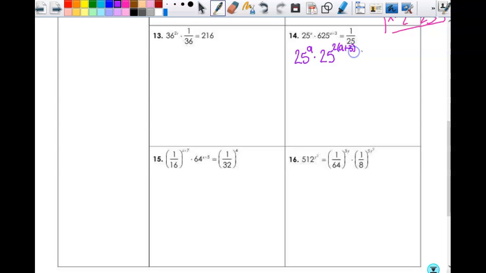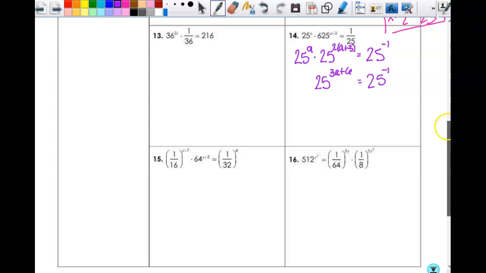You need to know your perfect squares: 1/25 equals 25 to the negative first power. So then that means we get 25 to the, that's going to be a plus 2a, so that'd be 3a plus 6 power equals 25 to the -1 power, and then you can finish that. You don't have to finish it, but I know you're capable of it. On the homework, you have to work them all the way. We don't have to do that on every single one of these. You don't get to just set them up and move on.